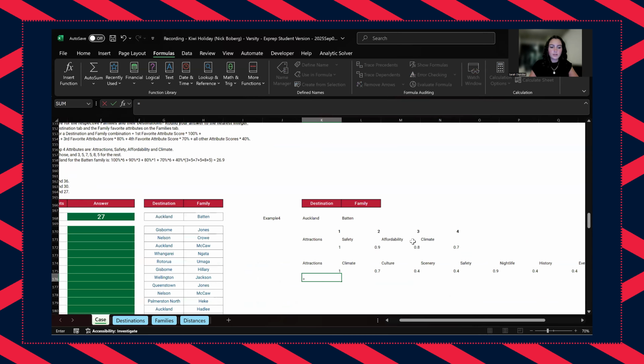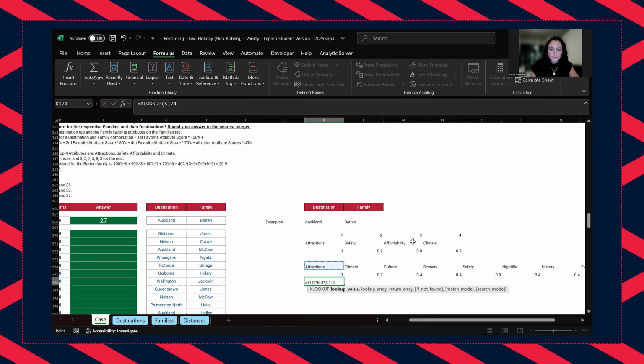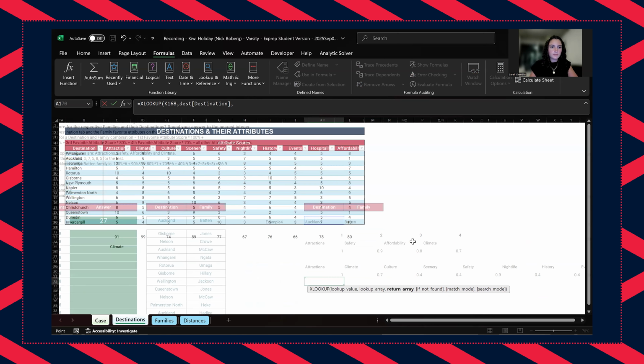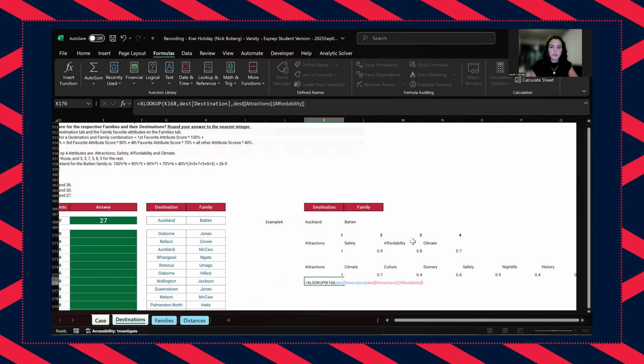So we'll do XLOOKUP, destination, destination, and then all these attributes. There we go.